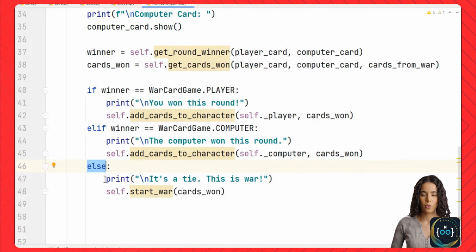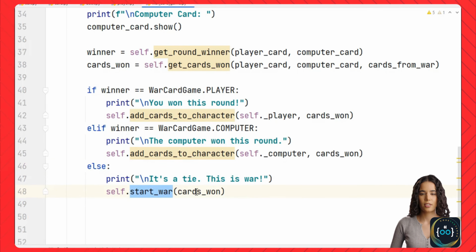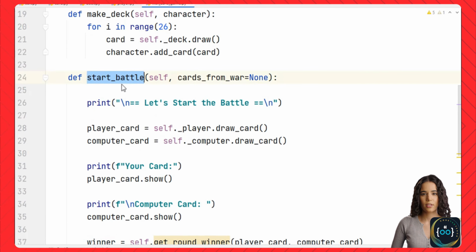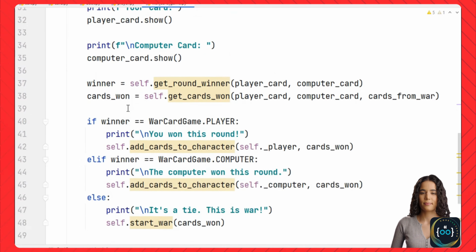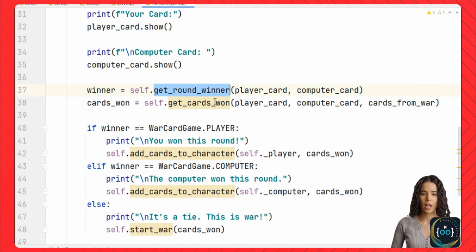If neither one of them won, then it's a tie, so the war starts and we start the war, passing the cards that would have been won in that round. Finally, we also have to return right here the winner. We will return the winner, the code that corresponds to the winner, from calling this method right here. Awesome, so let's start implementing these methods.